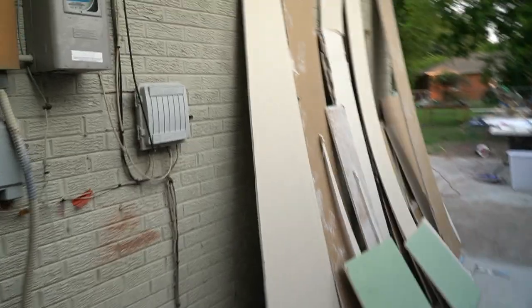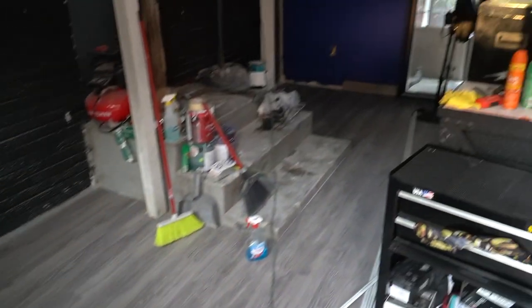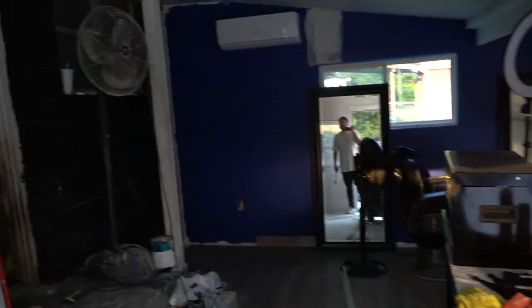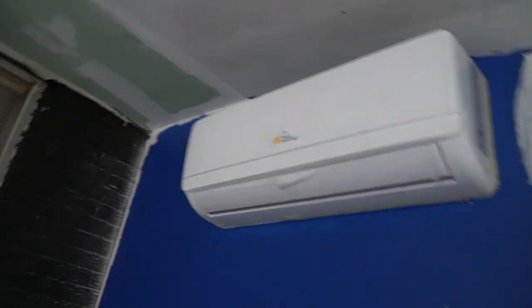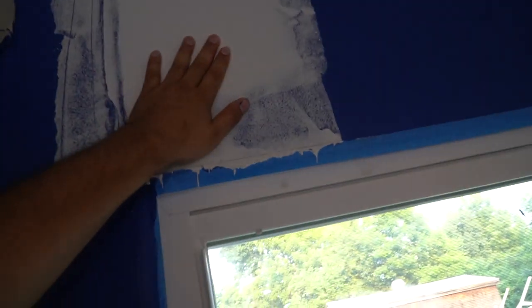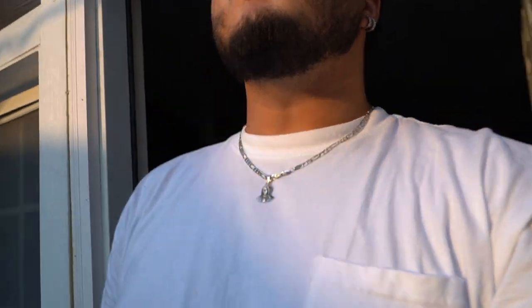The floor came out nice — got all the sheetrock right here looking good. I really like the floor. I'm gonna go buy one more box. The AC blows like winter sometimes. I still gotta go over this area here, the TV is gonna be mounted today. I wasn't too sure about the color scheme so I decided — I need some color in here. Gonna go buy some Nipsey blue, then start painting and sanding.